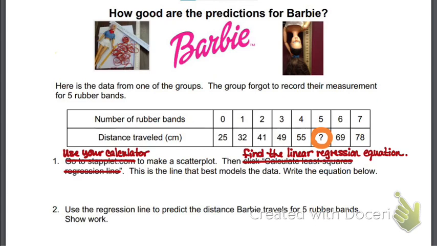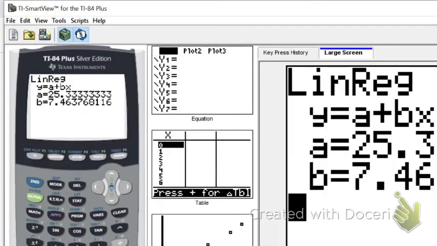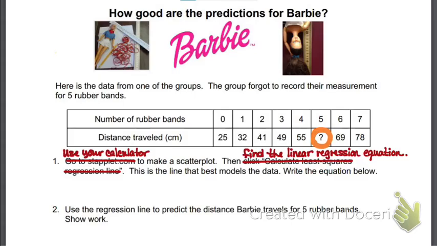Would I get the same equation doing the option number 4? Yes. Here's the reason that we prefer doing y-intercept first and then the slope in my variable. Let me pull this back up again here. I'm going to write this guy down. 25.33 plus 7.46x. When we write regression equations in statistics, we usually never, ever, ever use x and y.